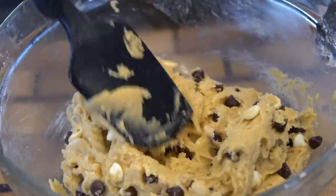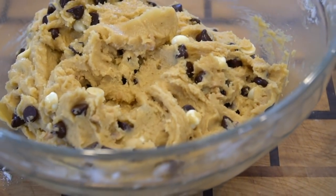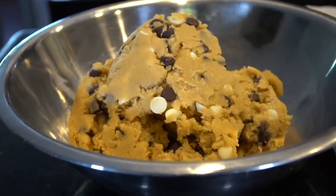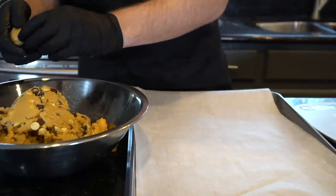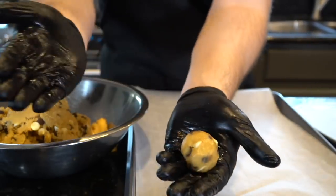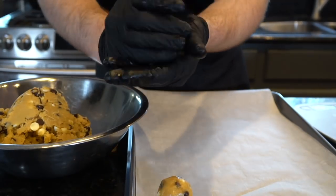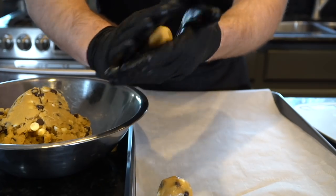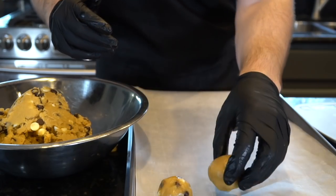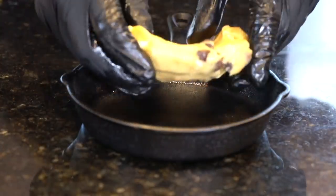Fold those chips in, and then we're going to pop the dough in the refrigerator for about 30 minutes. You want your cookie dough to be chilled because it prevents spreading — if you don't chill it first, you'll get those super flat, wide cookies. It's just not as appealing to the eye. Now we want to line a baking sheet with some parchment paper, preheat your oven to 350 degrees, and roll out your cookie dough into equal-sized balls. Repeat that process until you've used all your dough or filled your baking sheet.